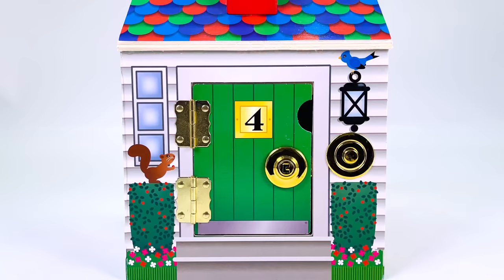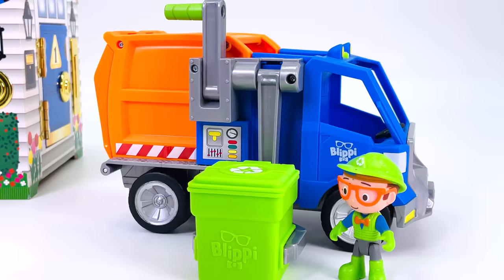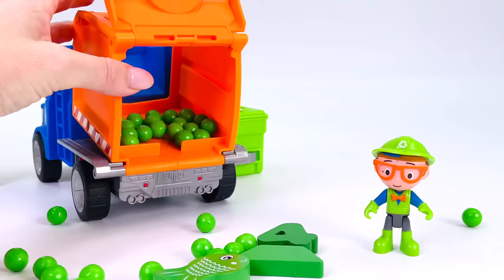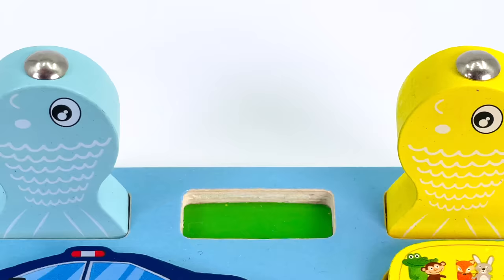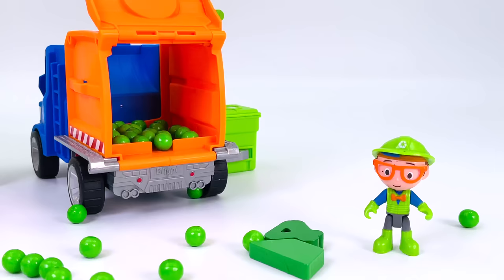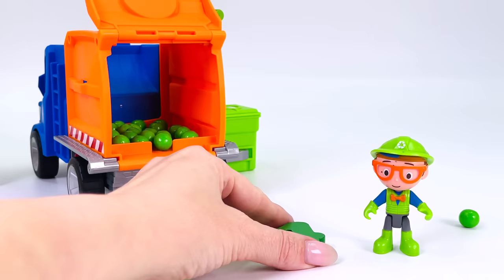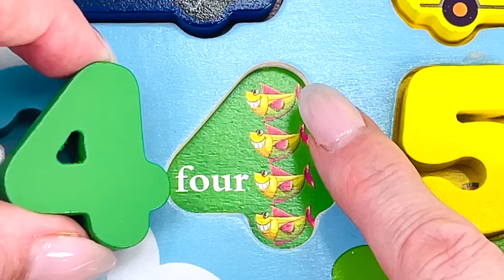Ding dong. I have the keys. Let's open number four. It's recycling day. But where's the recycling truck? Here it comes. Let's put it on the truck and open the back. We found some more puzzle pieces. There's a green fish. And we found another shape — it's a trapezoid. And there's a number — it's the number four. Let's count the fish: one, two, three, and four.